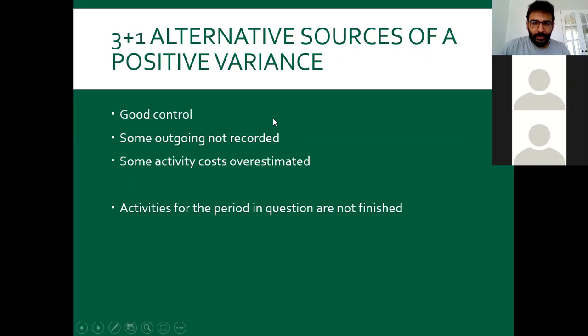Why? A positive variance means that you maybe don't have good control, maybe you don't have a good plan, right? If it is too high, I mean, you planned it very badly. How come you planned double the amount, for example? Or it's good for your costs, but it's bad for your planning, okay? It shows you have good control over your costs. It's a good thing, and you can control it. But some outgoings may not be recorded. I mean, maybe there is something that you have not recorded here.